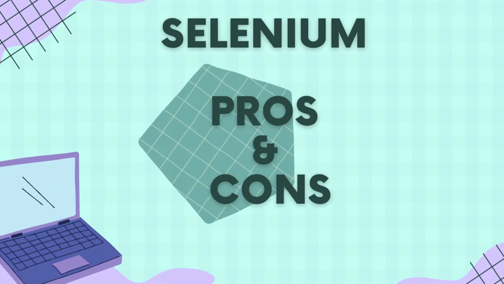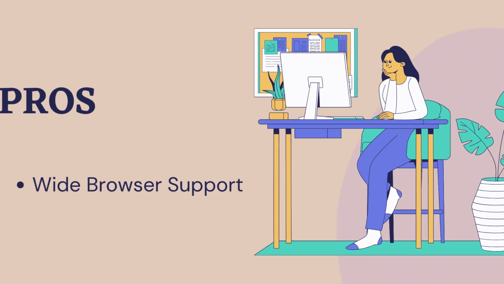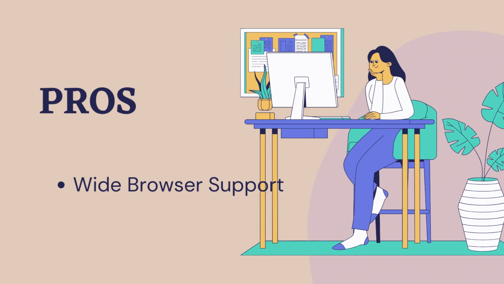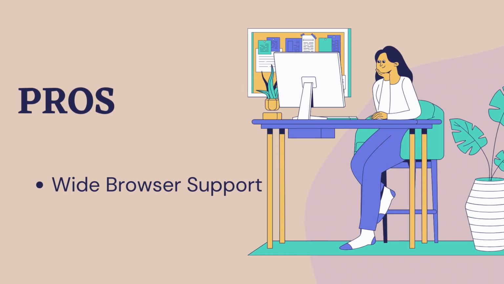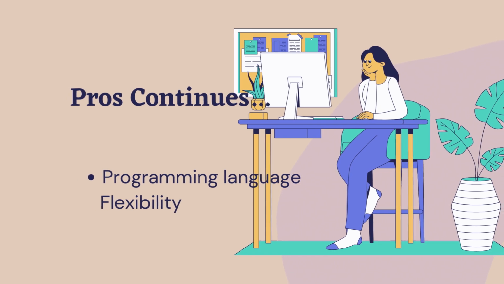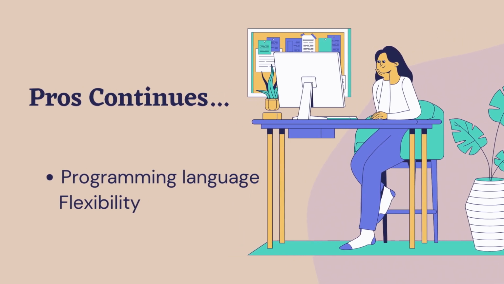So let me start with Selenium pros and cons first. In pros, first point will be wide browser support. It supports almost all browsers, making it ideal for cross browser testing. And second point, programming language flexibility. It works with various programming languages like Python, Java, JavaScript, C#, etc., right? Allowing you to choose the language you are most comfortable with.